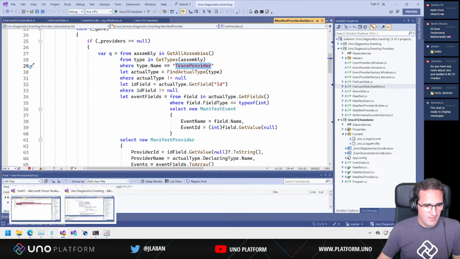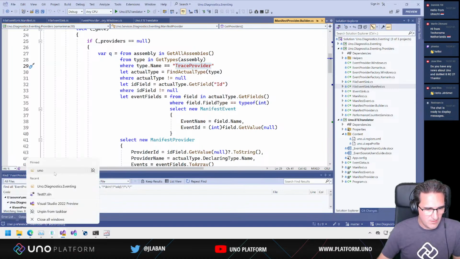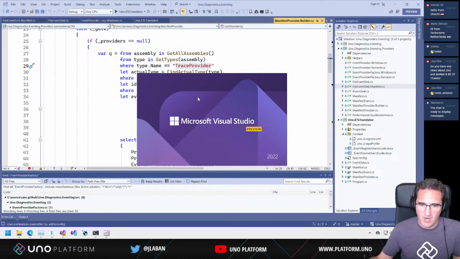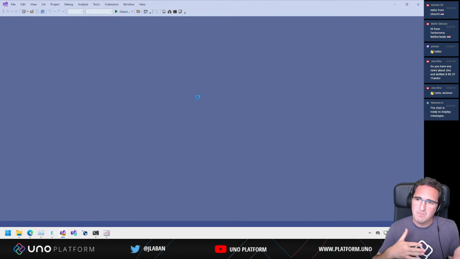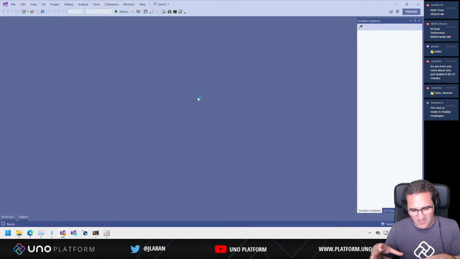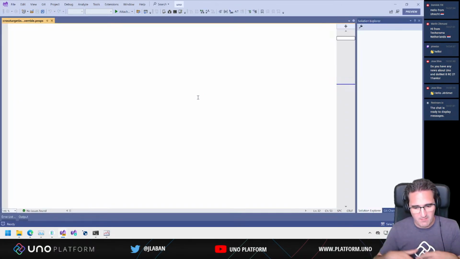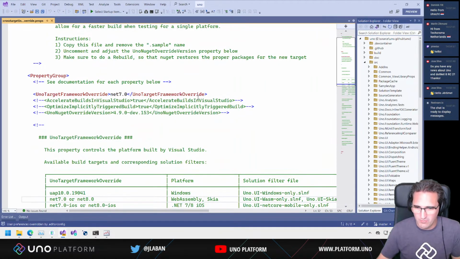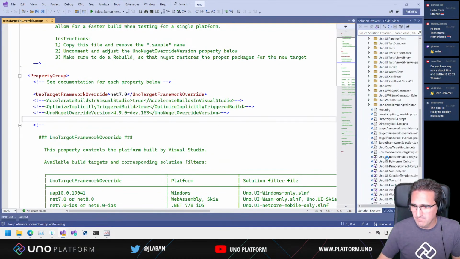So if we search in Uno for trace providers, actually, let's go figure this one out and see if there are actually trace providers. So we're using reflection to get into those trace providers and find them throughout the Uno platform.